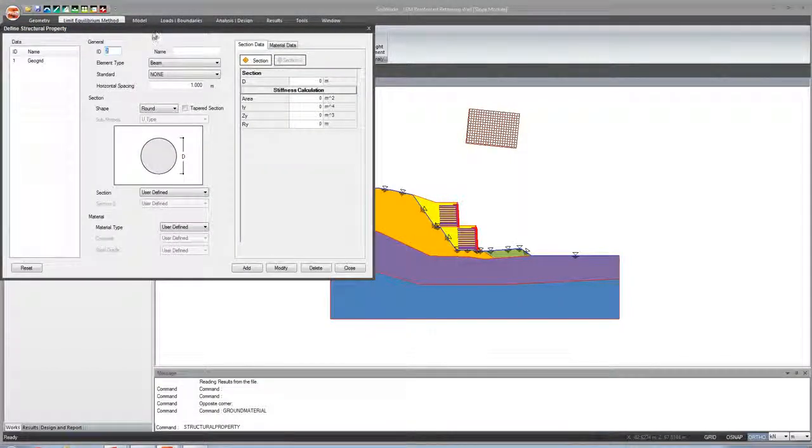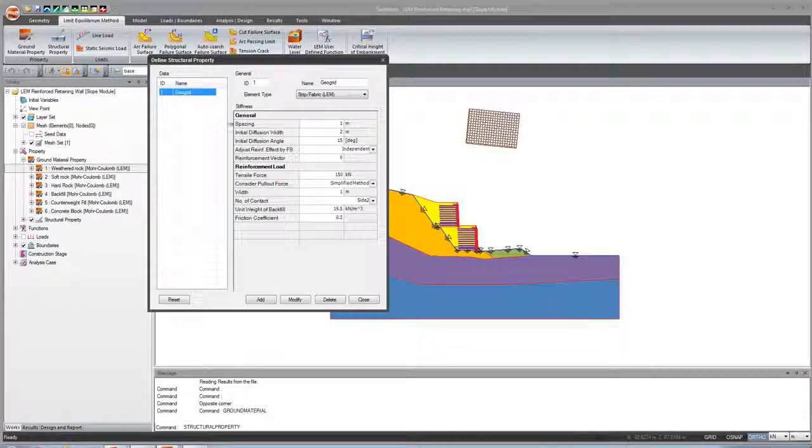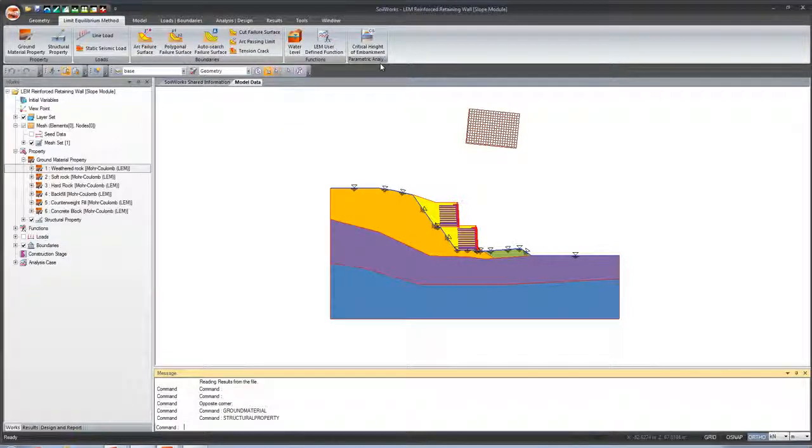So just to look at the structural properties, and here we have the geogrid. You can build it up and you can actually put all the general parameters and the reinforcement loads. As you can see, we put it in tension only. We've also got different types of element type as well, as I was just previously explaining in the slide from the table, where you've got piles and everything like that. So just go back into the presentation.